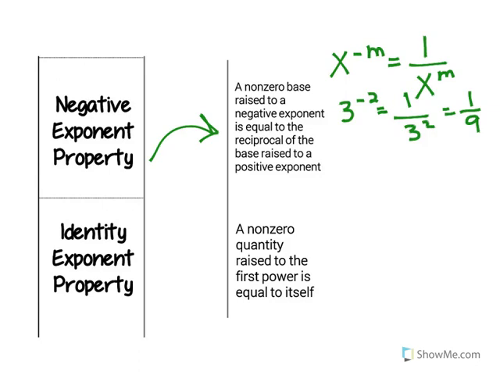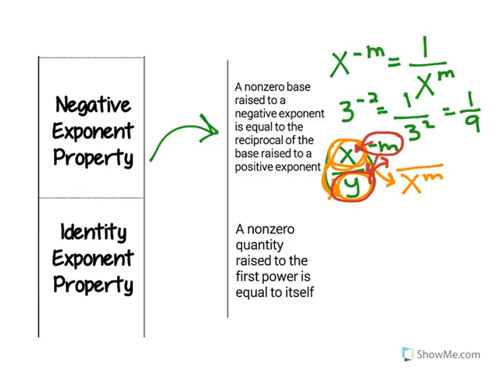Now if we have a negative exponent and it's raised to both variables, to make those positive, because we can't have a negative exponent, we would have to move the x to the bottom. When we switch floors, meaning the x is on the first floor and the y is on the second floor, if we switch floors, that makes the exponent positive. So we have x to the nth power on the bottom now, because that makes a positive exponent when we move it. And then we're going to put y on top. But remember, we had to distribute that negative, so the negative goes to both. So when we put y on top, it was a negative n exponent, so now it's going to be positive. And then that's reduced.